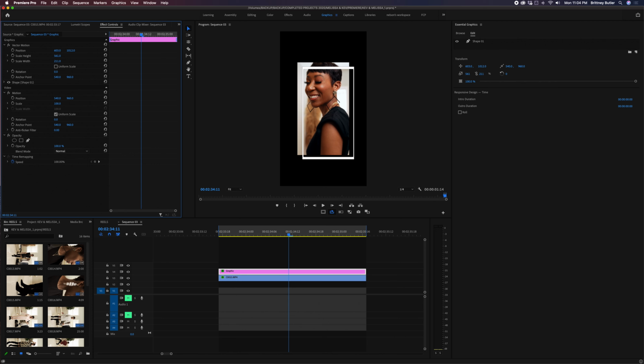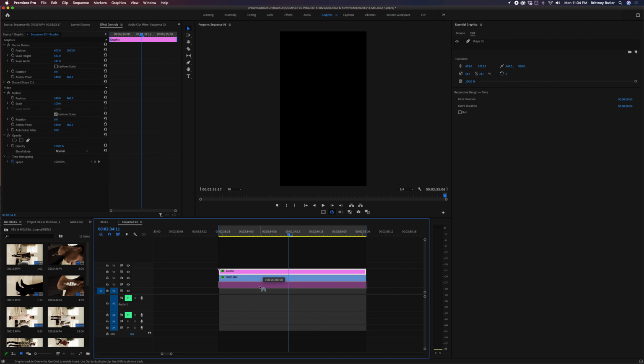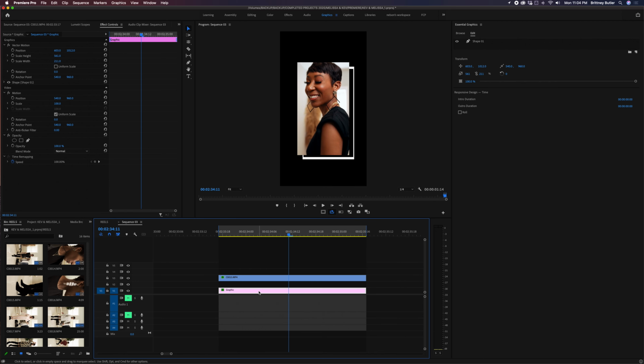So that's the goal. So now, as you can see, it creates this 2D dimensional, 3D dimensional, whatever you want to call it, type of thing, makes the photo pop out, but you can actually see the border still in the photo. So what we're going to do is drag the graphic below the clip. So now you actually see the video pop from that background. And let me just extend the width just a tad bit more.